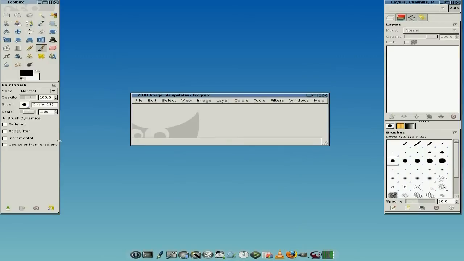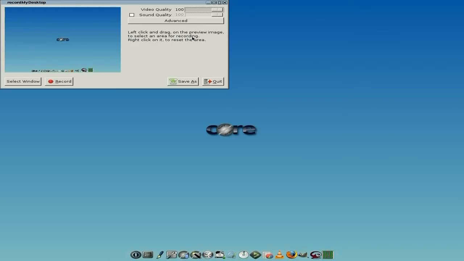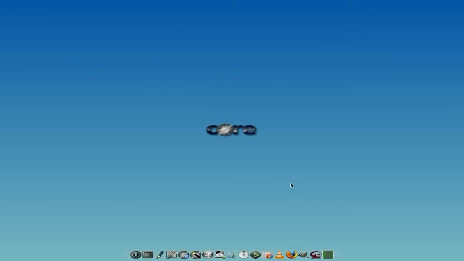This is 2.6 here. As you can see, nice fast loading. That's what it says. I'm only using one core here, by the way. Right, I've also installed Record My Desktop. It was missing quite a few libs, even though it downloaded quite a few when I downloaded it. But you must have them, otherwise it ain't gonna work. It'll just crash, basically, because it crashed on me the first time I used it, and I'm gonna get all the other bits and bobs for it.